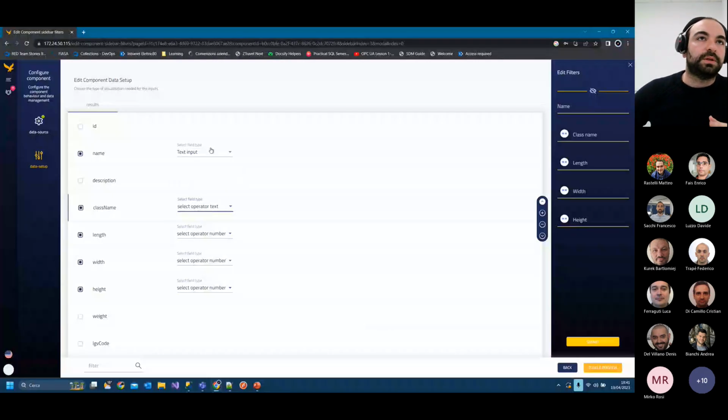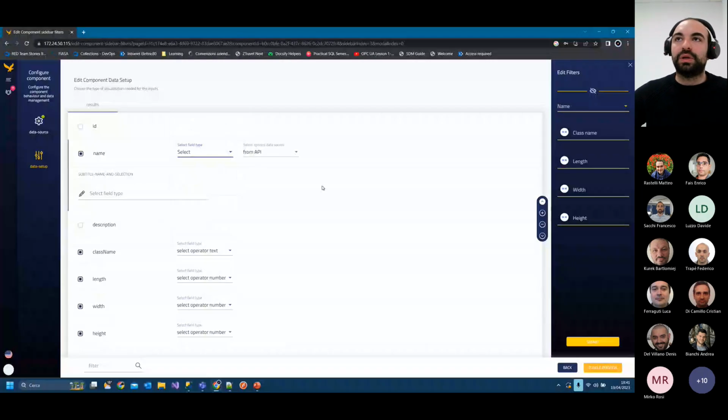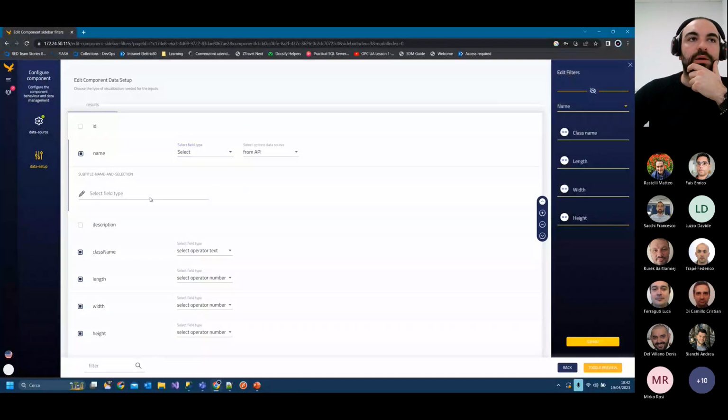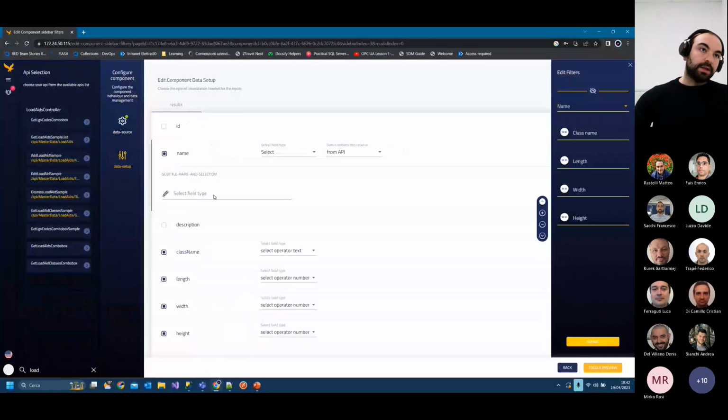But the most important field types are select and select autocomplete. With select, we create a drop-down menu, and we have to select the API that will permit us to filter. In this case, we have a load dates combo box.